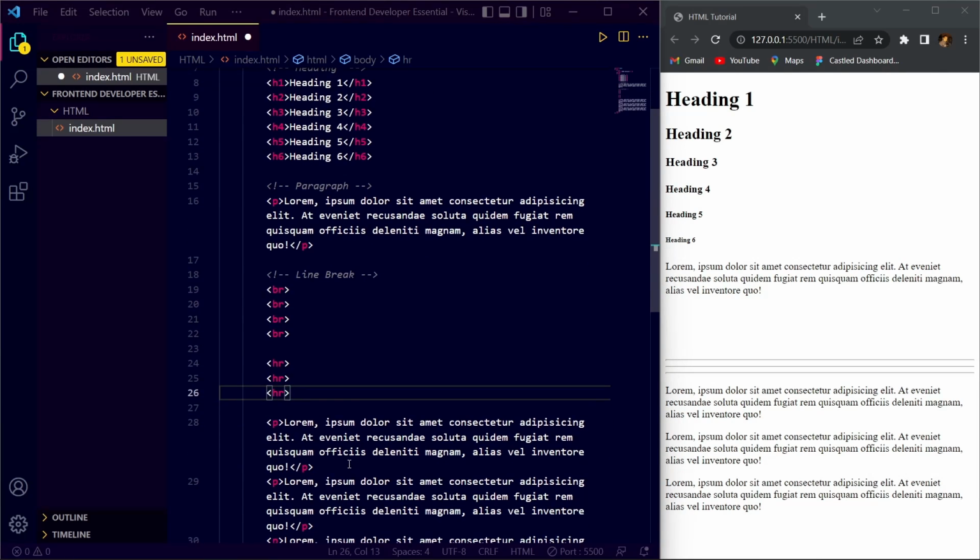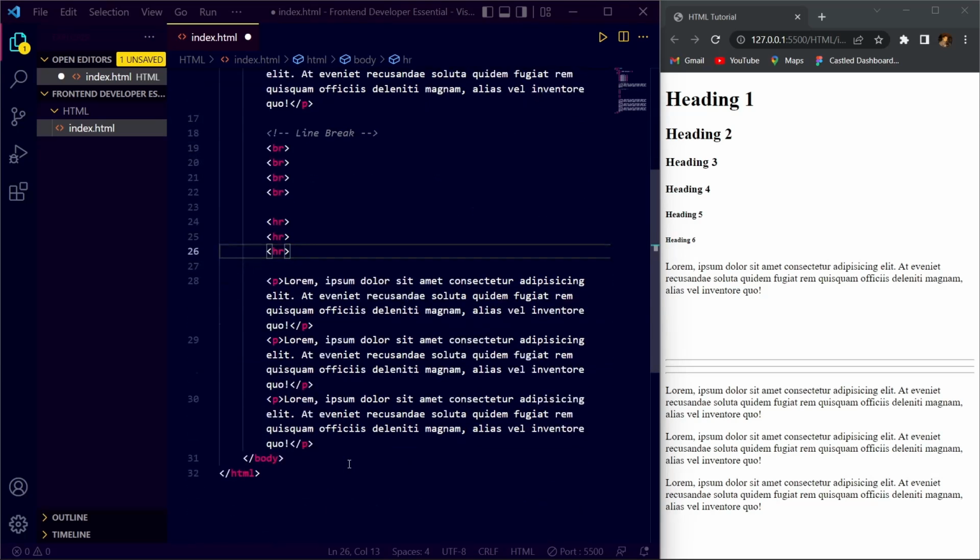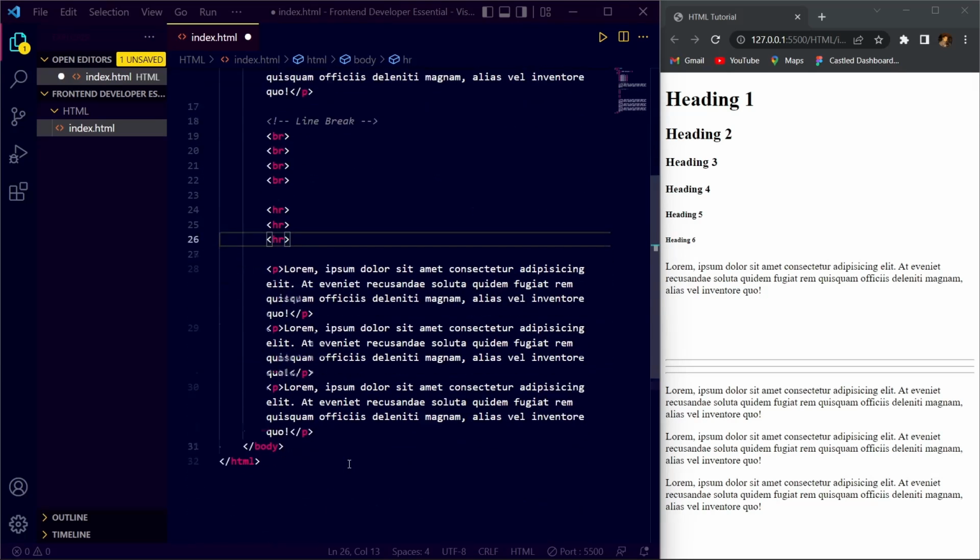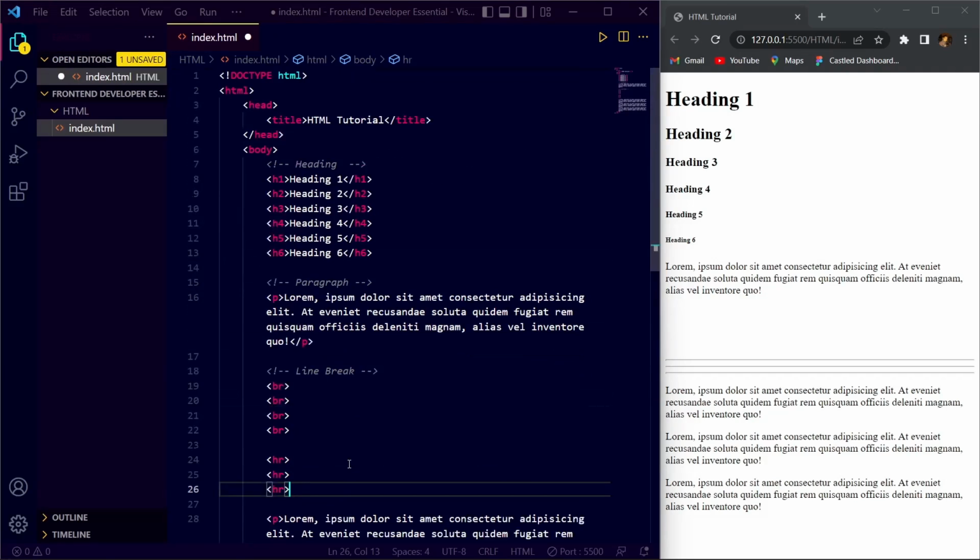Okay, so now before moving ahead, let's understand one basic thing here. I am telling you what is an HTML tag and what is an HTML element. So right now this whole is known as an HTML element, and which element is it? It is the h6 element. Okay, and this is the closing tag, h6 closing tag, and this is the starting tag.